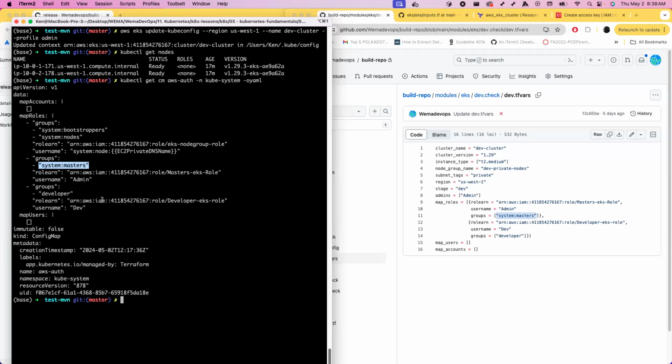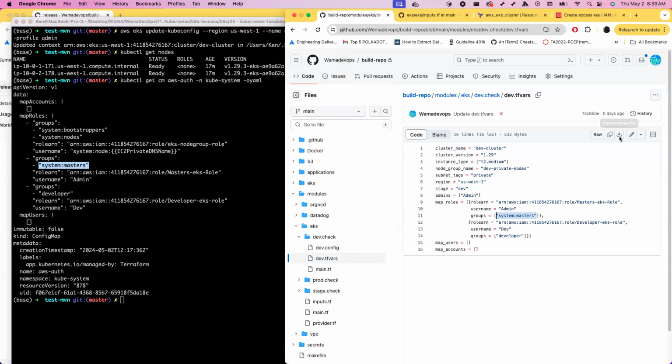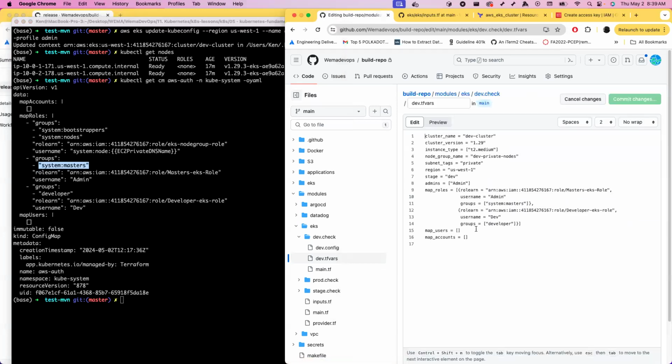Now we did it this way so that if, let's say, I don't want this role anymore, or I need to change permission, changing permission just means going to AWS or going to my Terraform code where I created the role and modifying the permission. But if I don't want this role again, then all I have to do is come right here, because this is a list, and I can remove this developer role, okay?